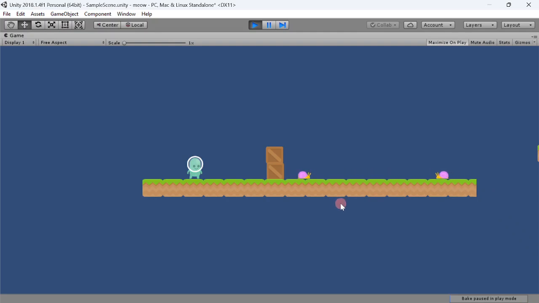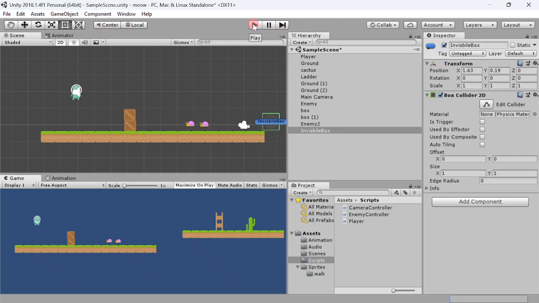But what I want you to take note of here is, let us say, for example, we have our invisible box and it has a collider.